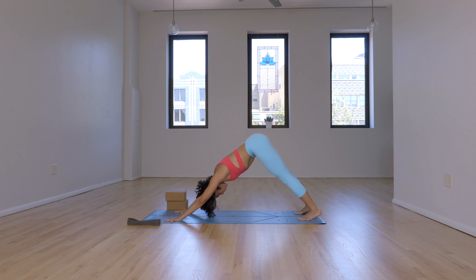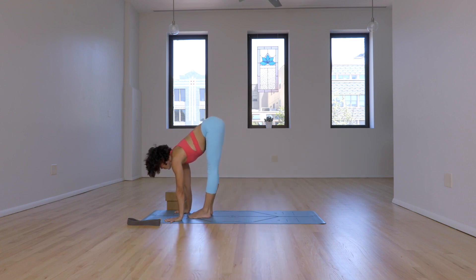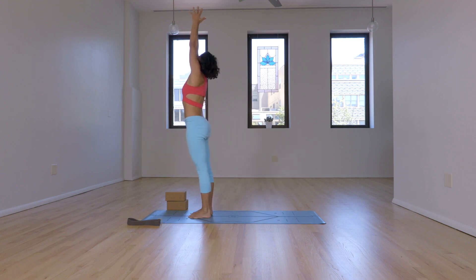Make sure you have the four corners of the hands down: index finger, thumb, base of the thumb, base of the pinky, and the outer edge of the wrist. Press them all down. Lengthen through the arms so your armpits get really long. Exhale, broaden the shoulders and let your heart be light. Bend the knees, look forward, walk or step it to the top of the mat. Exhale, fold the body down. Inhale, stand up, reach high, lengthen through the entire body. Stay long as you exhale, hands by your thighs.